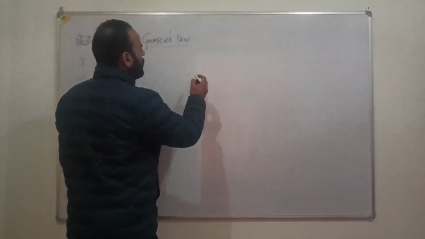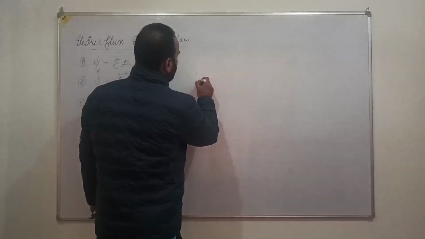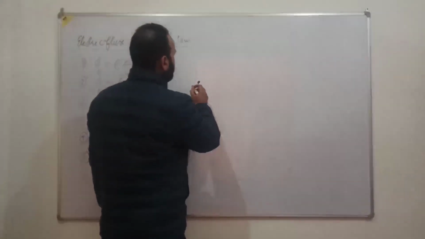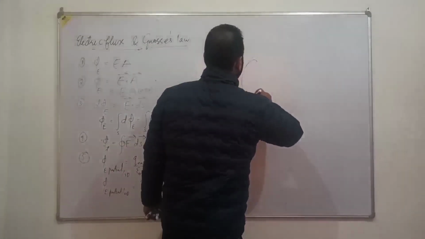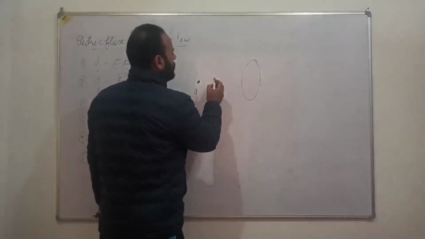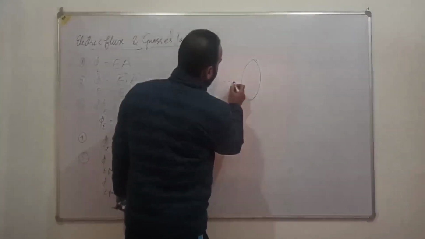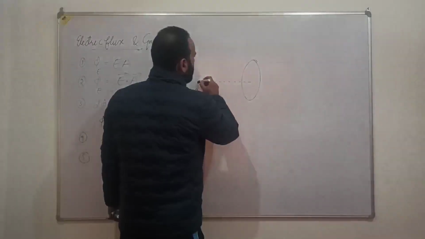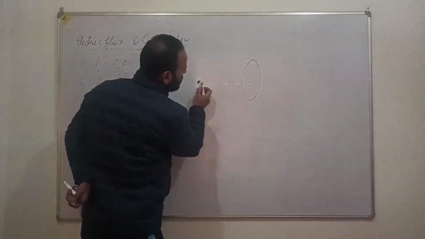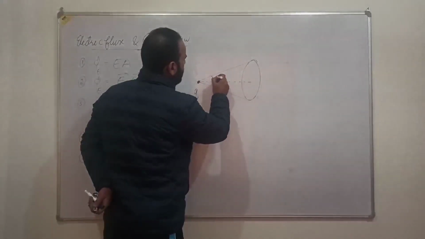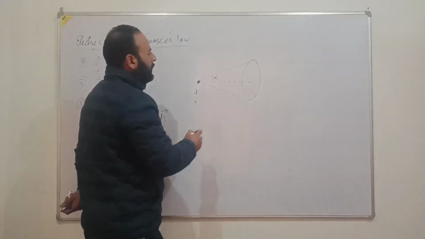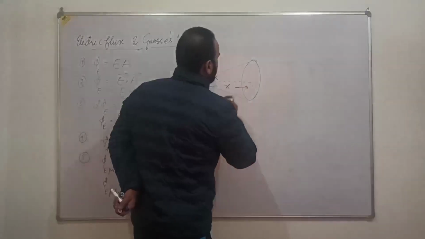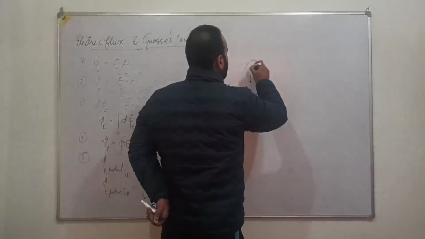So here we have a point charge. Now here we have a disk such that the charge lies on the axis of the disk and the semi-vertex angle subtended by the rim of the disk is, suppose it is alpha, right? So this is alpha, and say this is at a distance of x, and say this is radius r here.